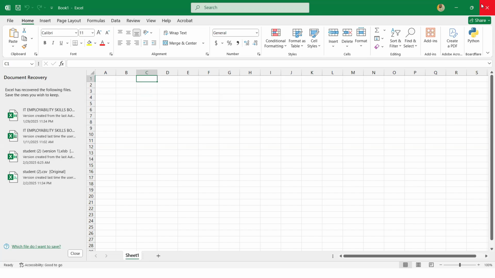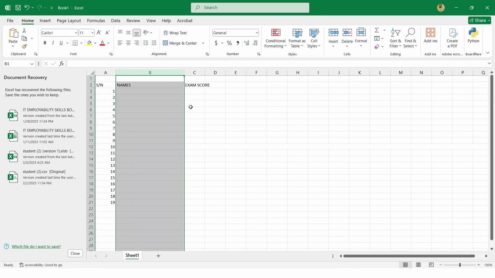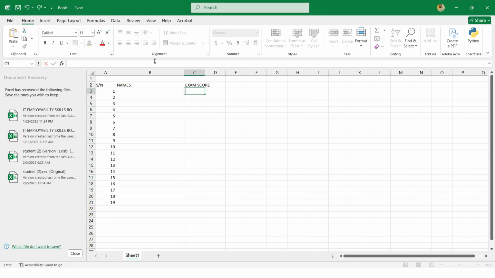Let me quickly create my table. Let's say serial number, full name, and exam score.